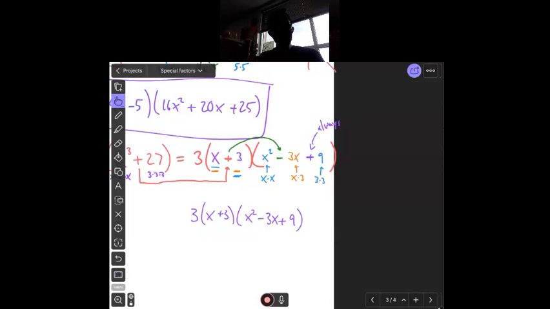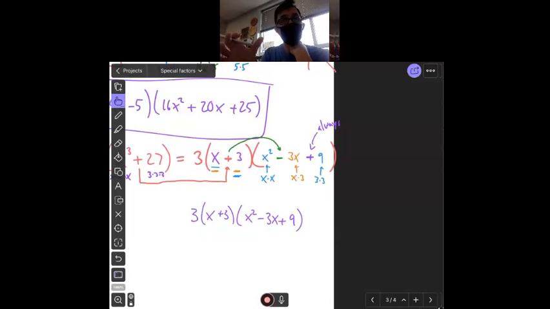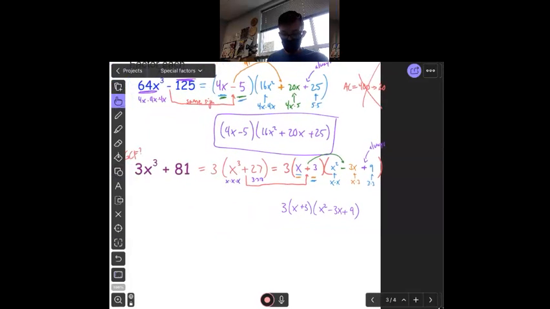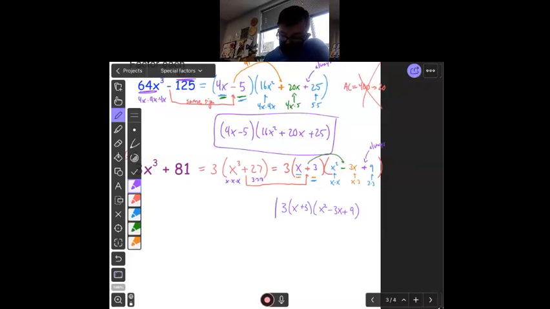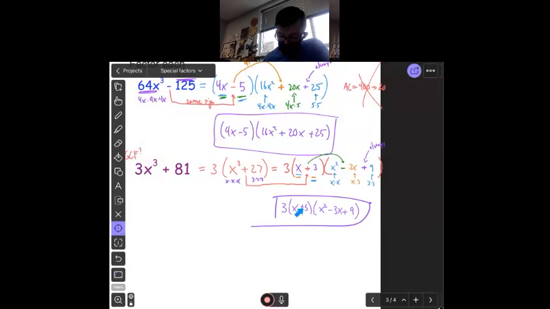Again, we can check parts of it quickly to see if it makes sense. Okay, does our answer make sense, or is it junk? 3 times x is 3x, times x squared is 3x cubed. That's where we started, 3x cubed. 3 times 3 is 9, times 3 is 81. And it was positive 81. There's a really good chance that the rest of it's right. That took what, 5 seconds to check to see if most of it was right. So we can be pretty confident that our answer is right.